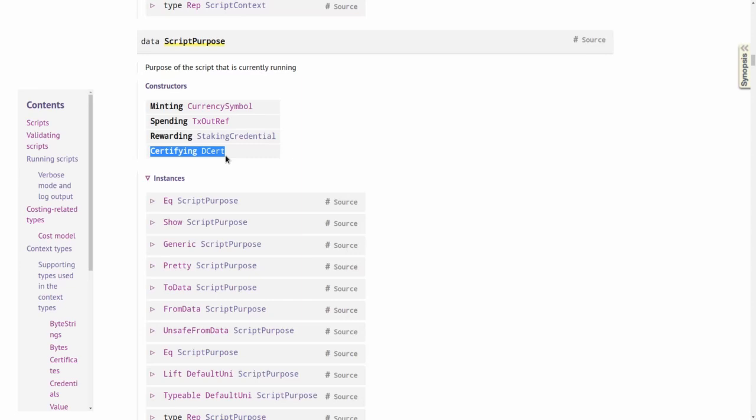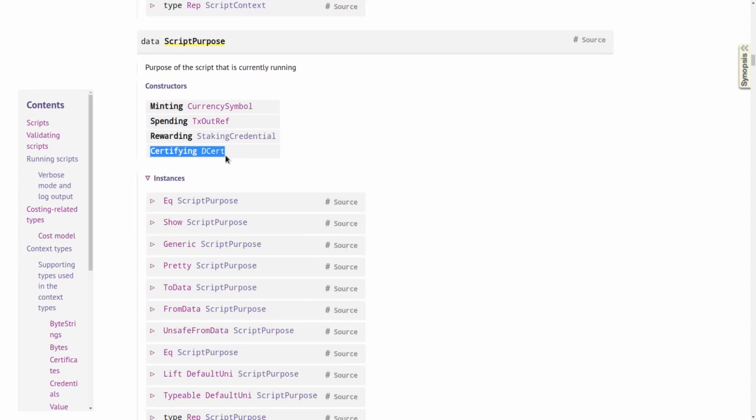Then if I want to delegate to a pool or change an existing delegation, I have to use a transaction that contains a delegation certificate, and that certificate then contains the pool I want to delegate to. And finally, I can also unregister a stake address again and get the original deposit back that I had to pay when I registered the stake address. So for those, if I do a delegation, for example, then again the corresponding script will be executed and can contain arbitrary logic to determine whether this delegation, for example, is legal or not.